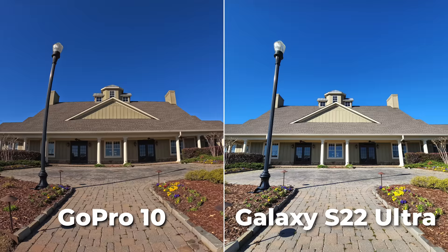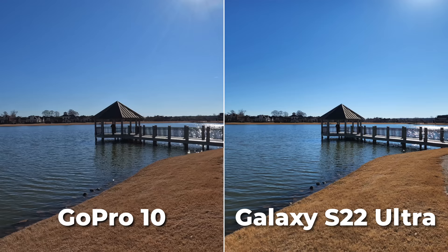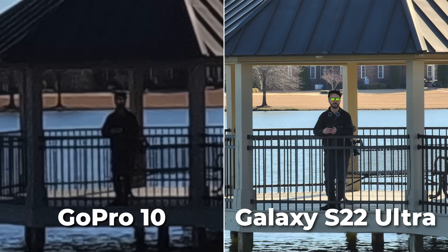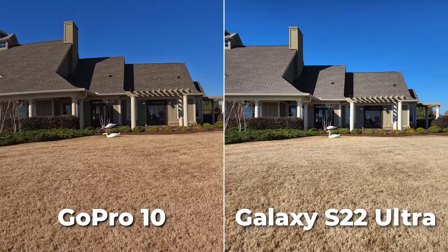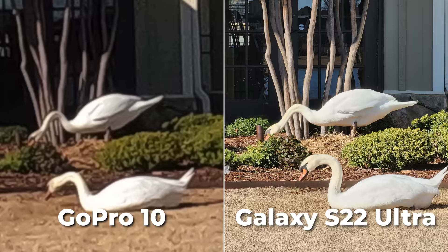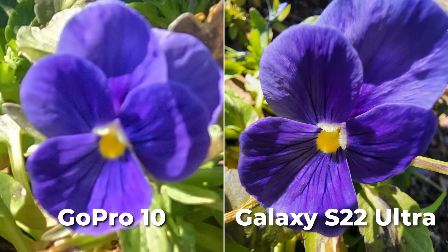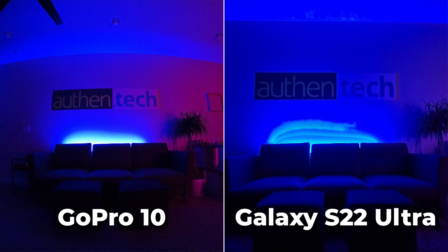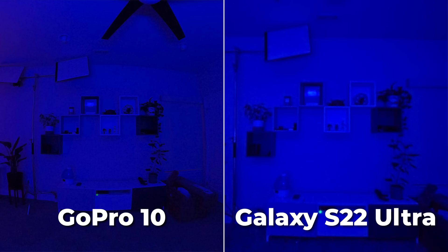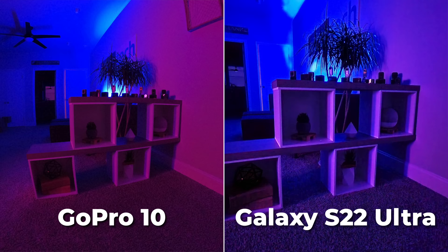For photos, this is one major area where the S22 will destroy the GoPro. My rule of thumb: do not ever get a GoPro for photography. A flagship phone like the S22 Ultra is gonna almost always win. The GoPro colors and contrast don't look terrible, but Samsung has nice vibrant HDR shots with an insane amount of clarity and detail. The S22 Ultra can zoom in from a mile away for wildlife shots, win at macro photography, and deliver fake shallow depth-of-field portrait shots. One unique win that goes to the GoPro is low-light photos — it's looking way better than those terrible S22 night mode shots on the ultra-wide lens. Samsung should push out a software update here as soon as possible.